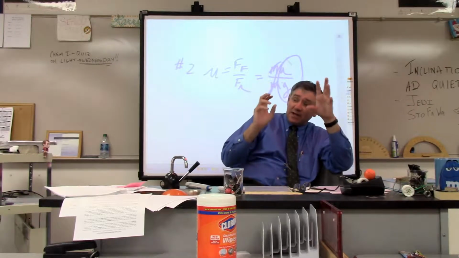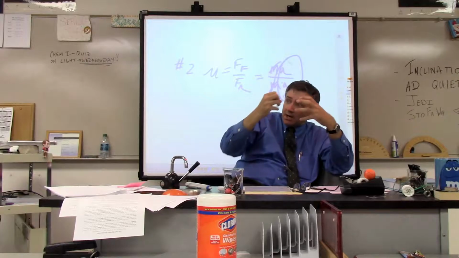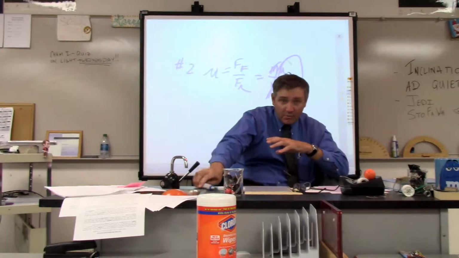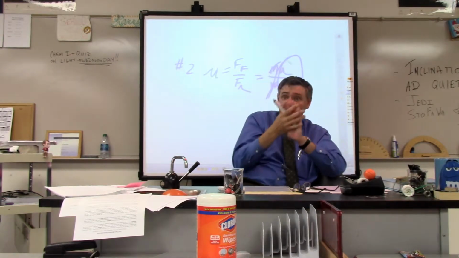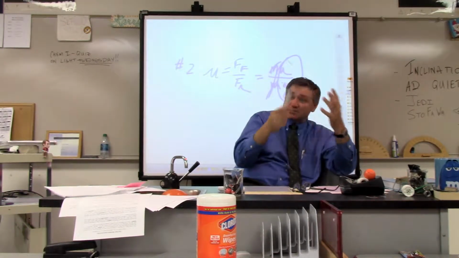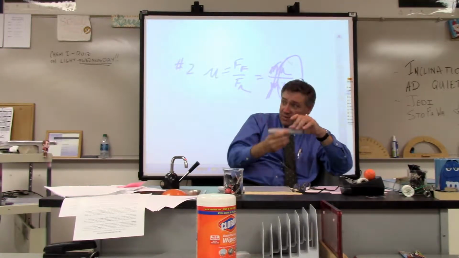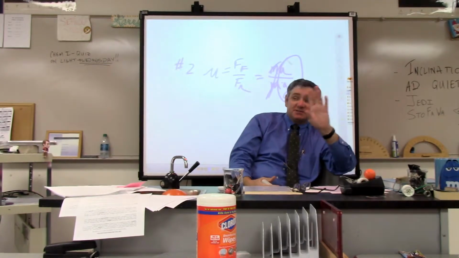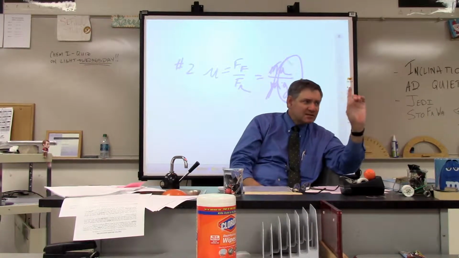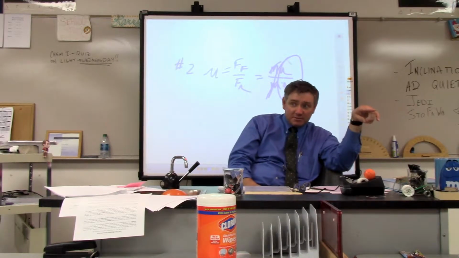So that would be like if you're trying to launch something up in the air. You have to overcome the gravity's pull. So when I go to throw this thing up in the air, it costs me some force, because I've got to throw it with enough force to overcome the gravitational pull.